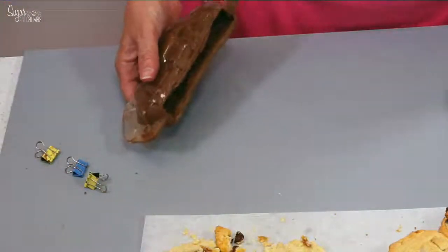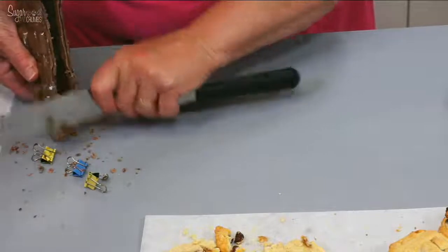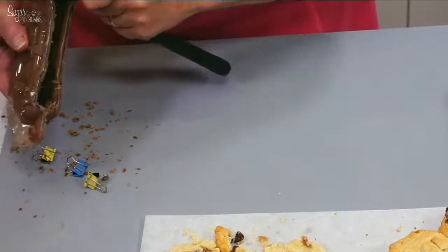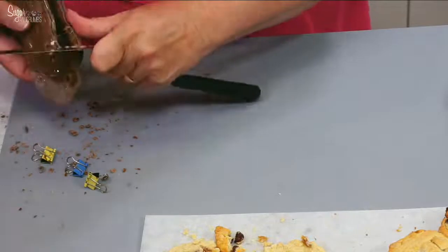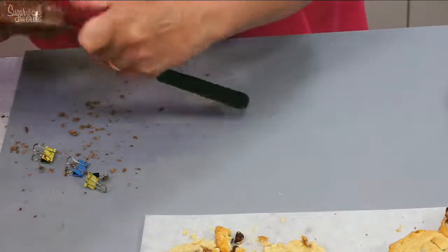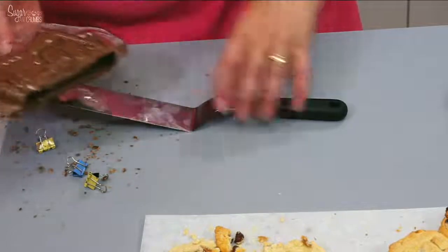Just bear with me a second. What I'm doing now, I'm just taking it away from these bits here, where they were joined. There we go. So you can just get your palette knife. What you're doing is you're just making sure that your seams are free.